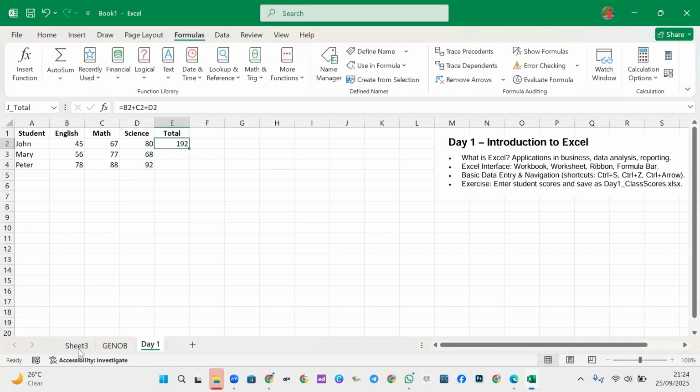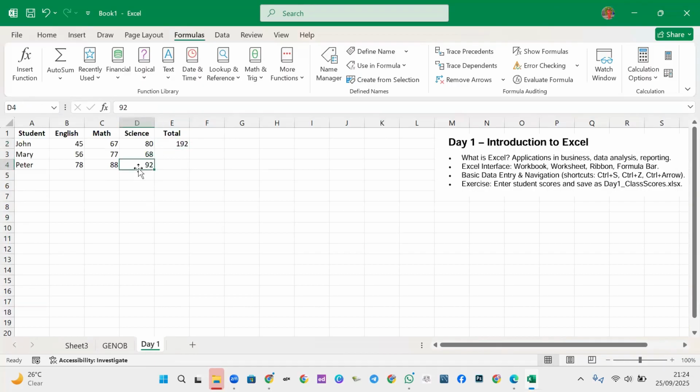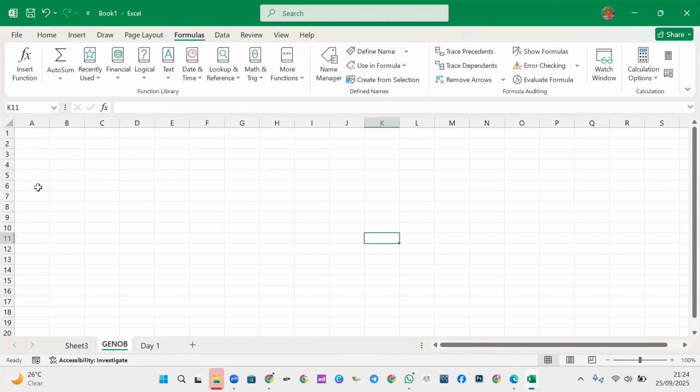So anywhere you go, any name that has a workbook scope will appear if you call the name. Just like this J underscore total has a workbook scope. If I go to another sheet and click on this drop-down arrow, you still see J underscore total.